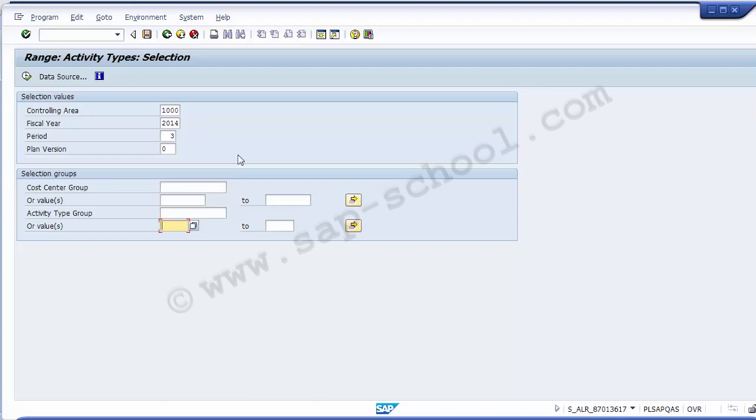And in case you want the report for everything in company code 1000, you can just directly put these parameters as we have assigned in the selection values, and execute the report. So now executing after putting the parameters: controlling area, fiscal year, period, and plan version.